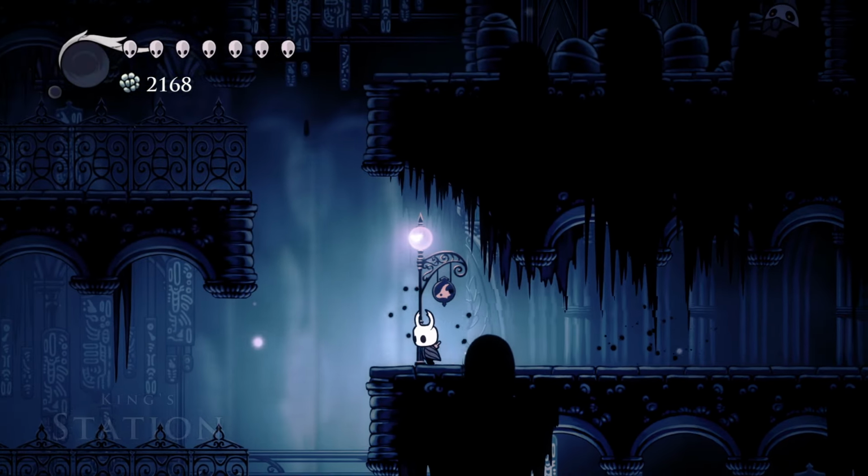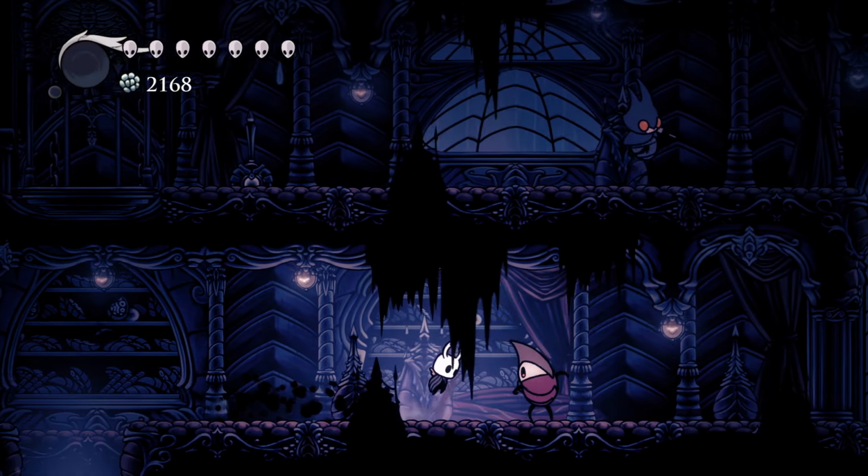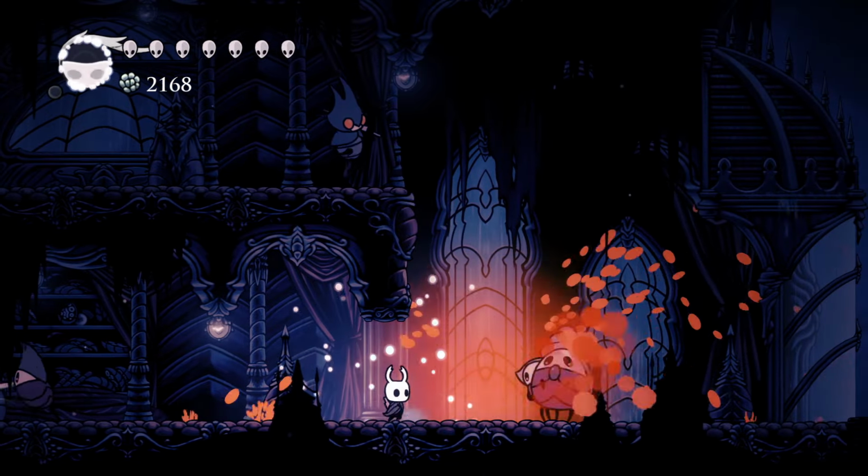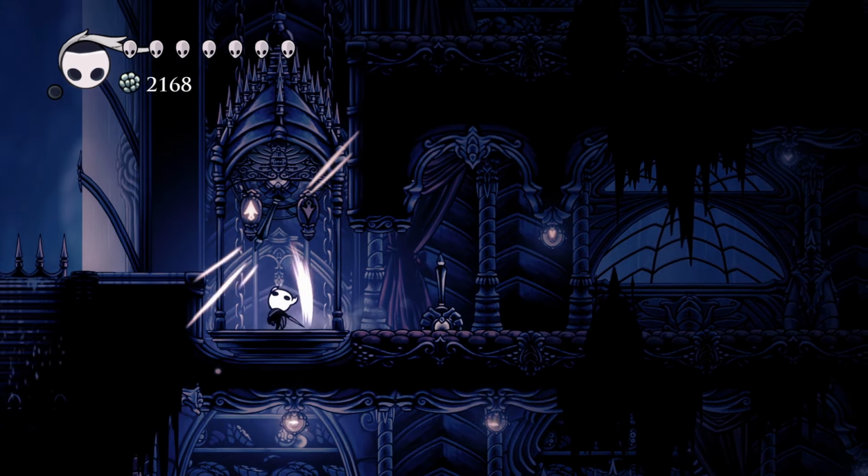Vessel Fragment number 5 can be found straight north of King's Station, Stag Station. Head out and go all the way to the top of the tower. You can either fight or evade your way up to the top, and then using as few or as many elevators as you want. You can climb the glass in case you didn't know.